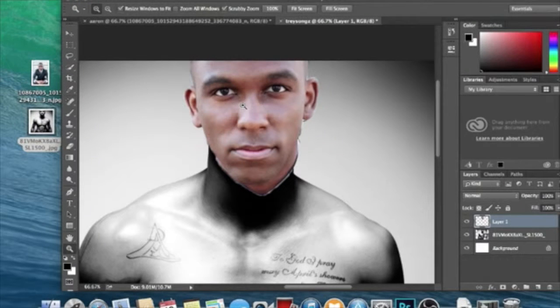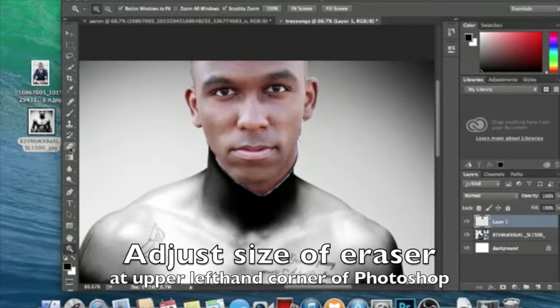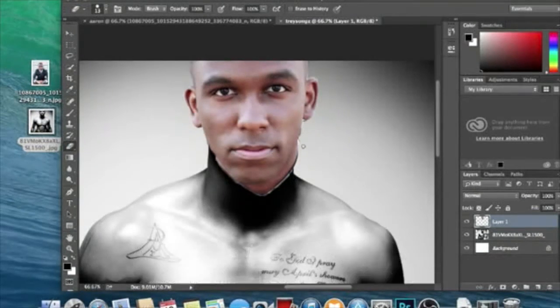Select the eraser tool and make sure it's a decent size. Once you select it, start deleting portions of the head or neck you don't want. The reason why the entire image doesn't get deleted is because you have to think in terms of layers when you use Photoshop. So my head is its own layer. So when I select this, we don't impact the entire image as a whole.